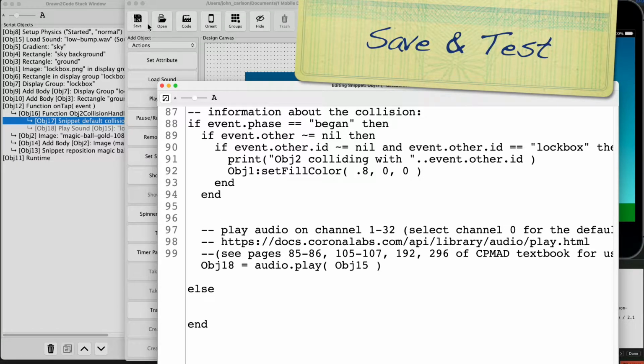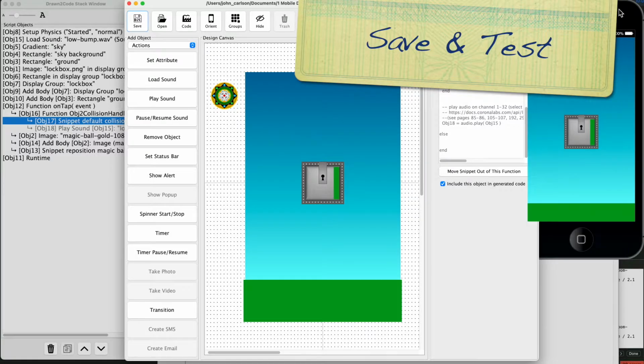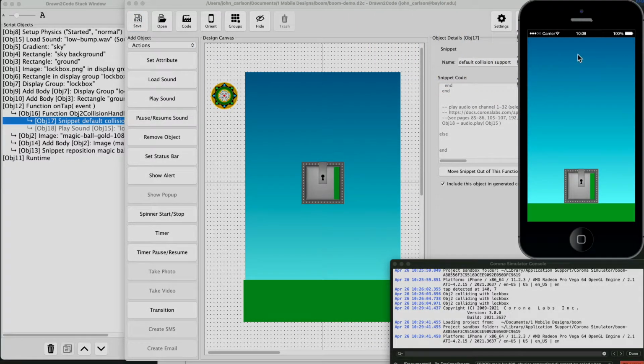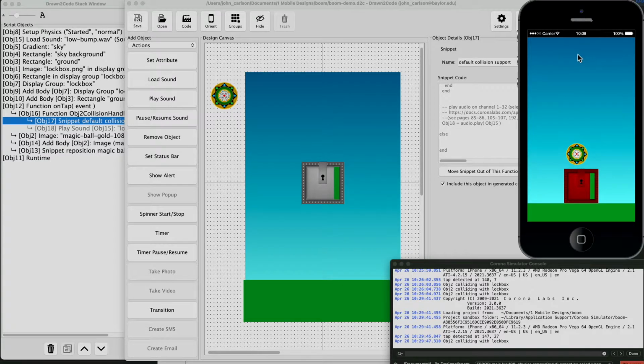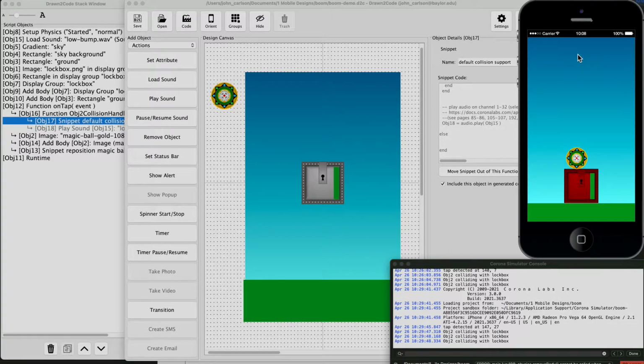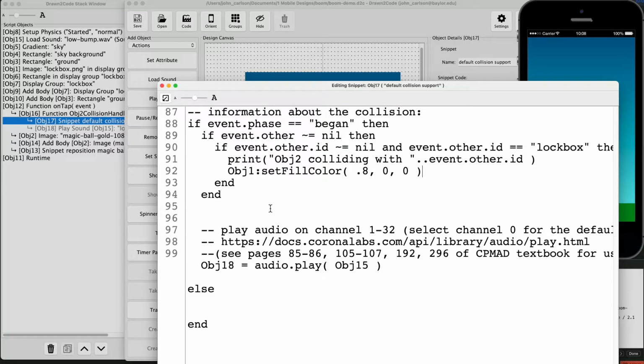Let's save it and double check that I haven't goofed it up already. So what we should see is as soon as the ball hits it, it should tint red. And it's going to stay red because we haven't removed the tint. So let's remove the tint. Heading back to the snippet, I'm in the else. I essentially want to do the exact same thing I did up here.